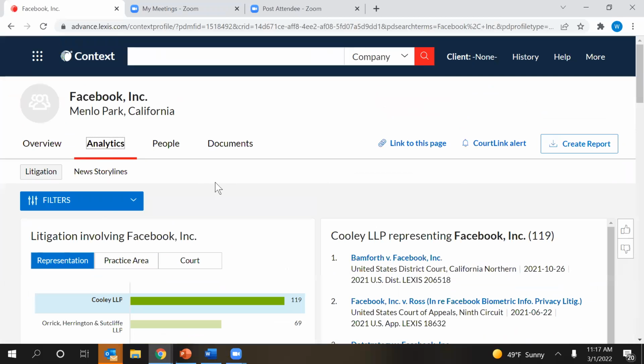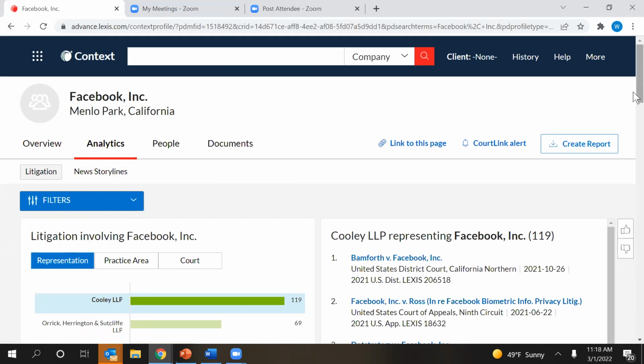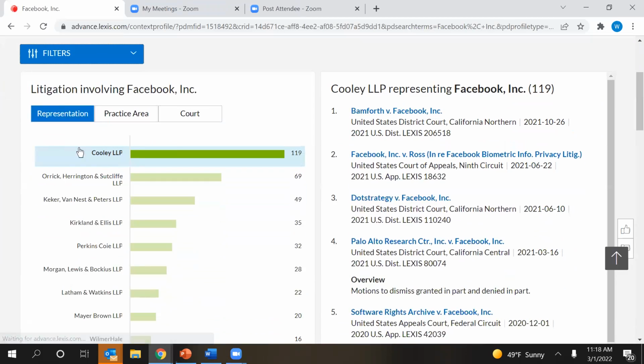Okay, so within analytics, there's two subheaders. There's litigation and there's news storyline. Within litigation, we do have filtering options to sift through the litigation that this particular company has been involved in. We've got the representation tab.